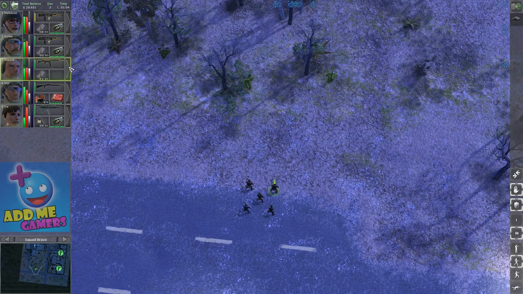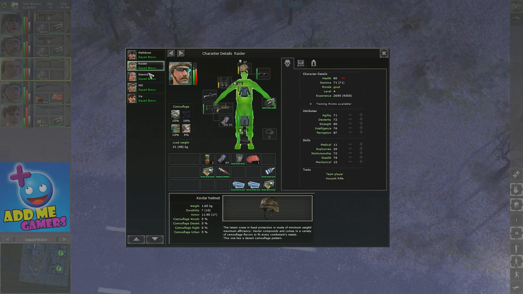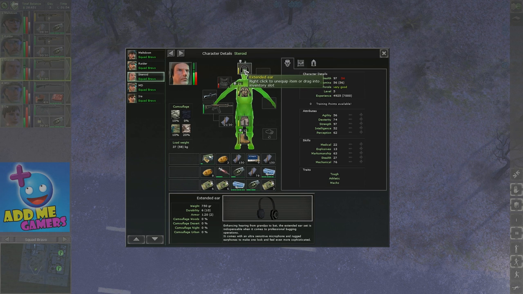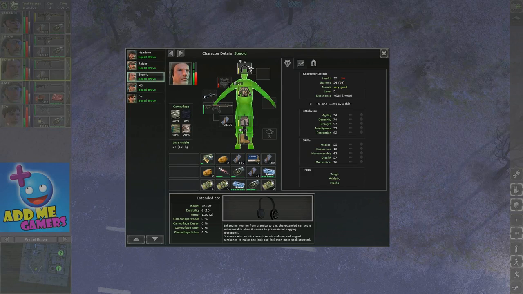In this case, I equipped Steroid with an actual extended ear. You know, it enhances the hearing from grandpa to the bat. It's quite a neat little item. I know I could have obviously equipped him with a proper helmet, that I gave the rest of them, but I prefer to have this extended ear, especially with one of my tank or backup tank mercs. I keep extended ear there.